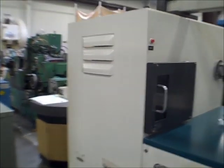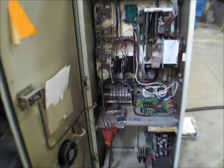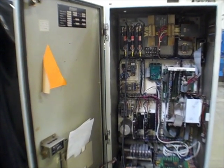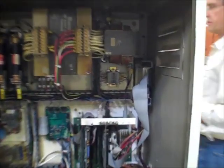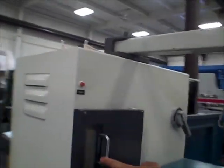Coming around here to the rear electrical panel, Pete. It's presently wired 480 volts primary. These are my temporary leads coming in. A couple of servo cards here for the two servo motors, processor, drive. Floppy drives up in here. Actually, we can show the door as you come back around, just a floppy drive right up here.